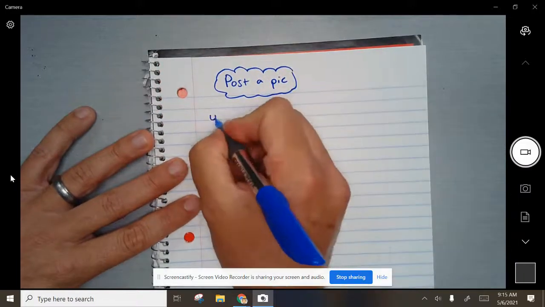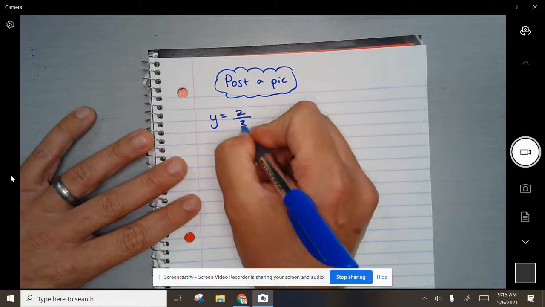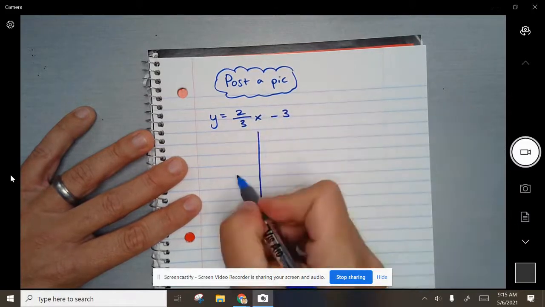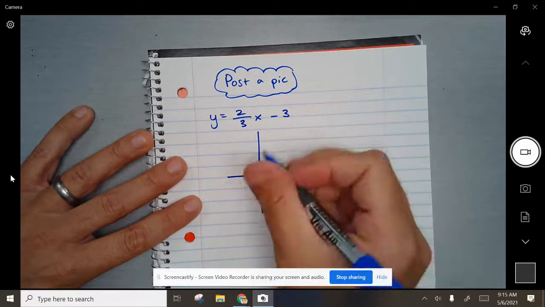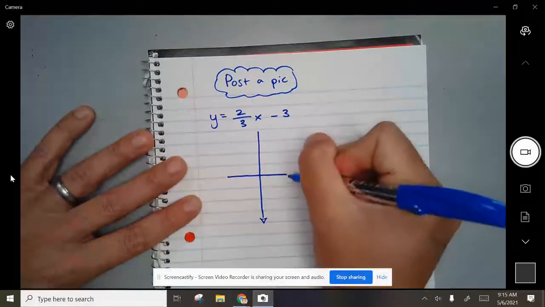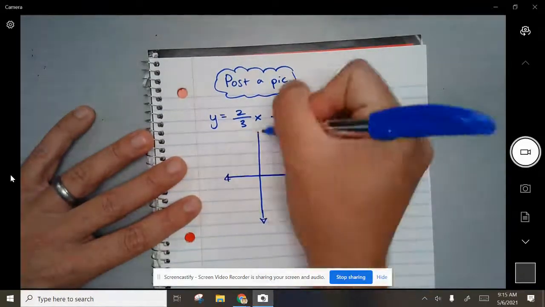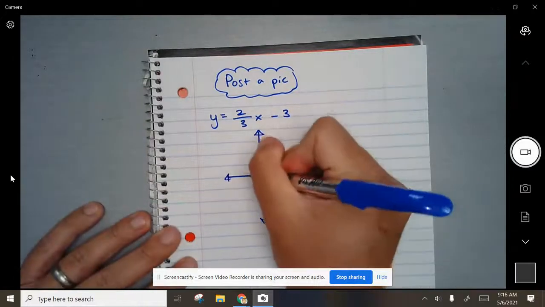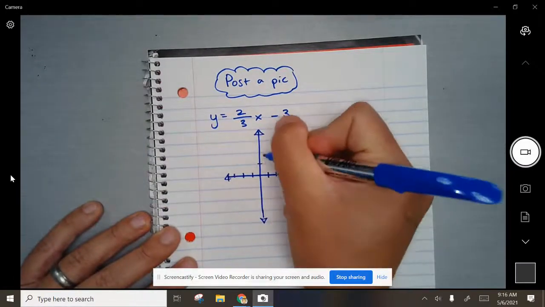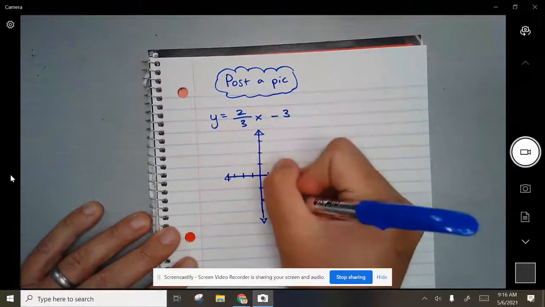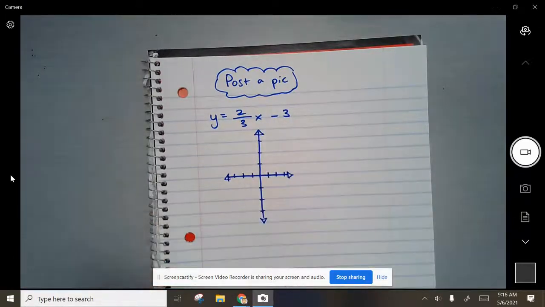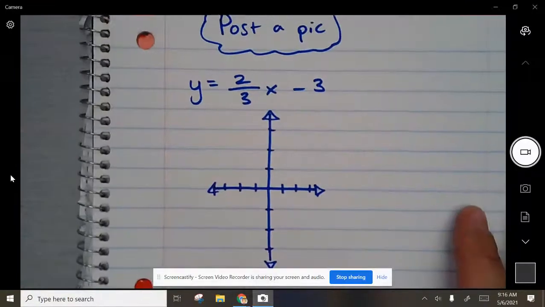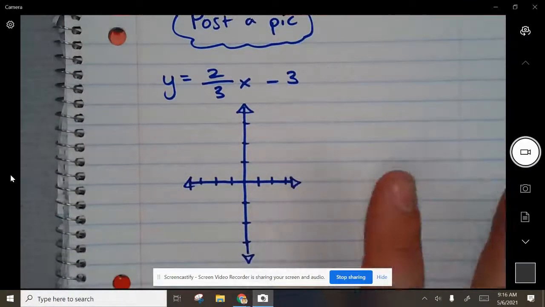And the first thing we're going to do, we're going to graph. So I want you to graph this equation. Show your work. Draw a quick and easy graph. Doesn't have to be the most beautiful thing in the world. But I just need to know what's your plan when you see something like this. When you get to high school, they're going to expect you to have graphing skills. You're not going to want to go in depth in teaching this because you've already learned it in 8th grade. So hopefully you have a good understanding of what you're looking at.